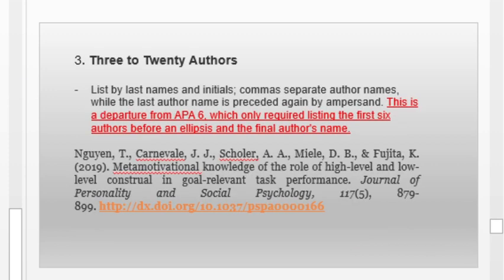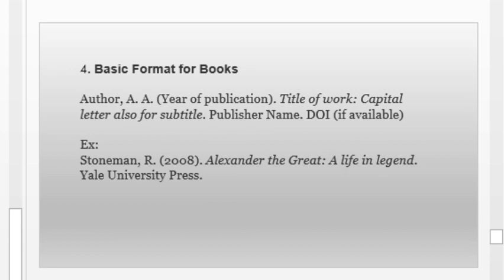And if it involves 3 or more authors, up to 20 authors, there will be a lot of first names and abbreviations of the last names. The rest are still the same as with 1 and 2. Meanwhile, if you're sourcing information from books, you must make sure of the name of the author and then the abbreviations of the author's first and middle name. Make sure there's a full stop after the name. After the abbreviation, there's a full stop.